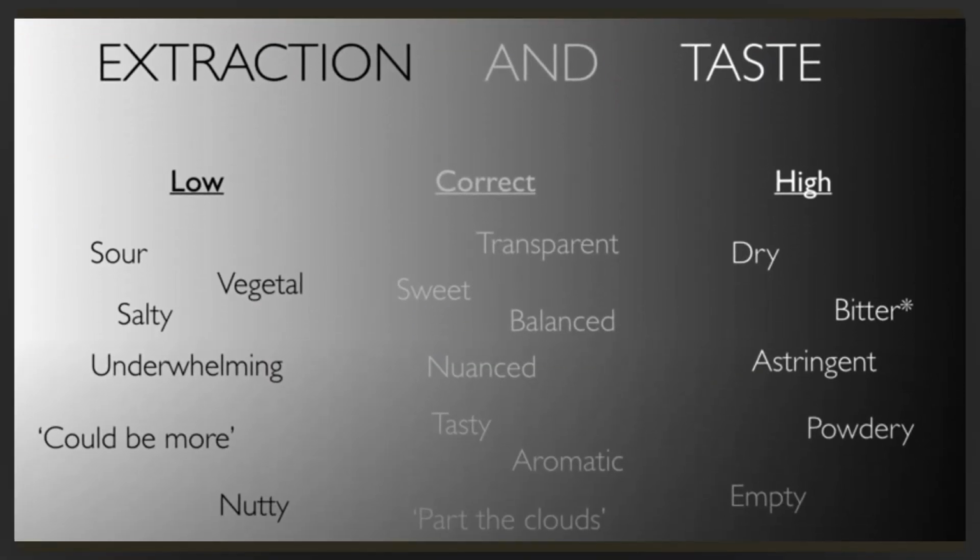We also think about extraction, and that's how much of the coffee is dissolved in the water. On the low end, we get that same watery lack of flavor, just a taste of the coffee. On the high end, we get the bitter, astringent type of coffee. So again, in the middle is where we get the right amount of extraction. We can actually bring out a lot of sweetness in the beans. They have a lot of sweetness built in. And so if we extract correctly, we'll get a good, sweet coffee.